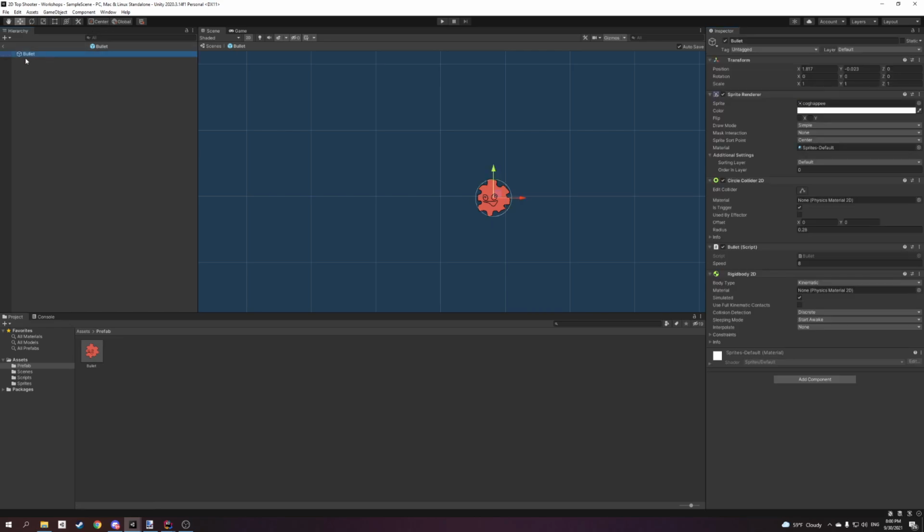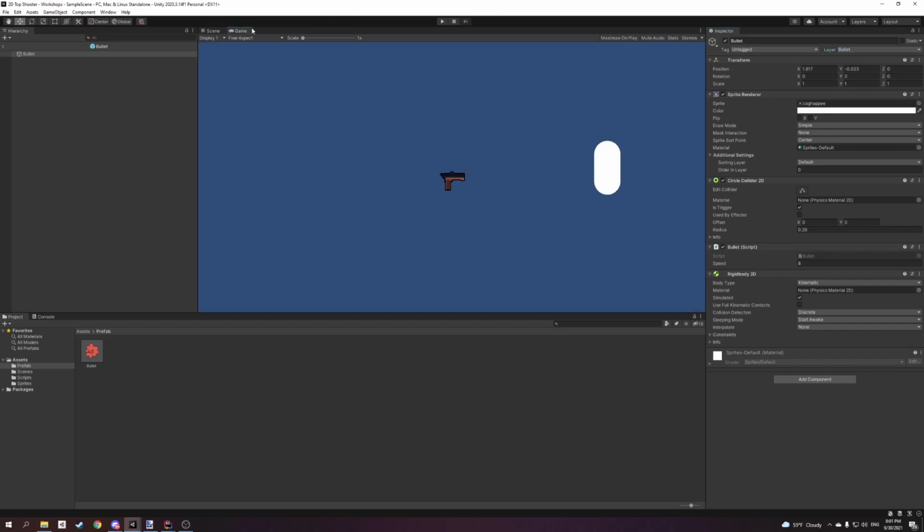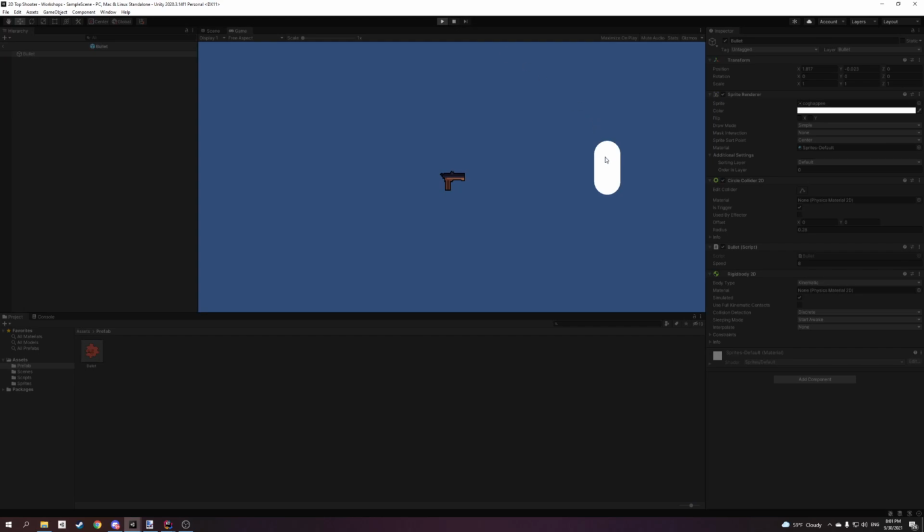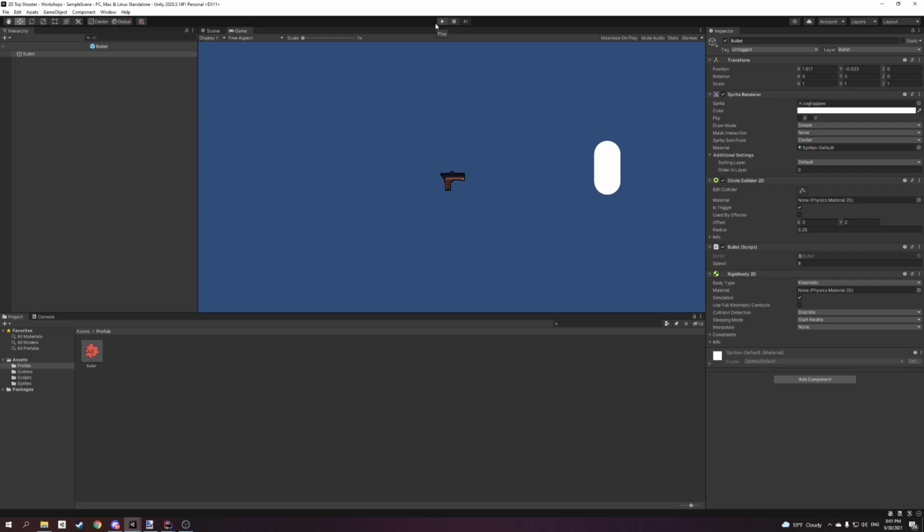Now we go back to the bullet, click on the bullet game object in our prefab, and we can change the layer to our bullet layer, and ta-da! We have the bullet on its own layer. And if we go in the game, nothing will change because it's a new layer we created, and there's nothing different aside from it being on its own layer, right?